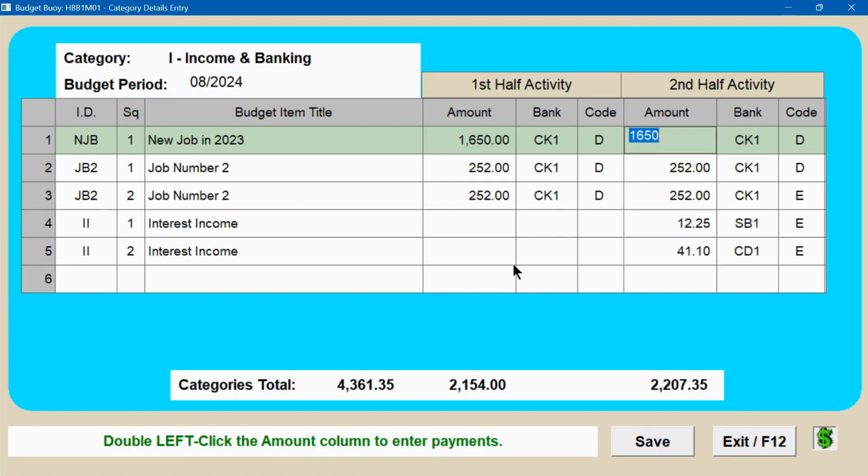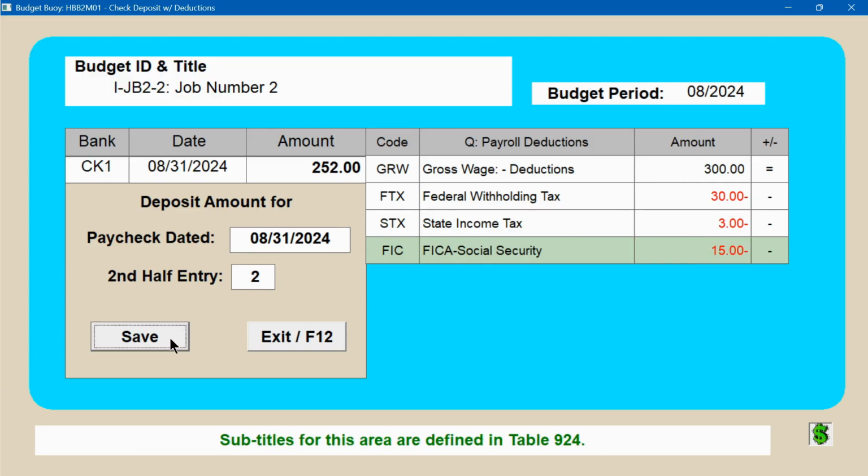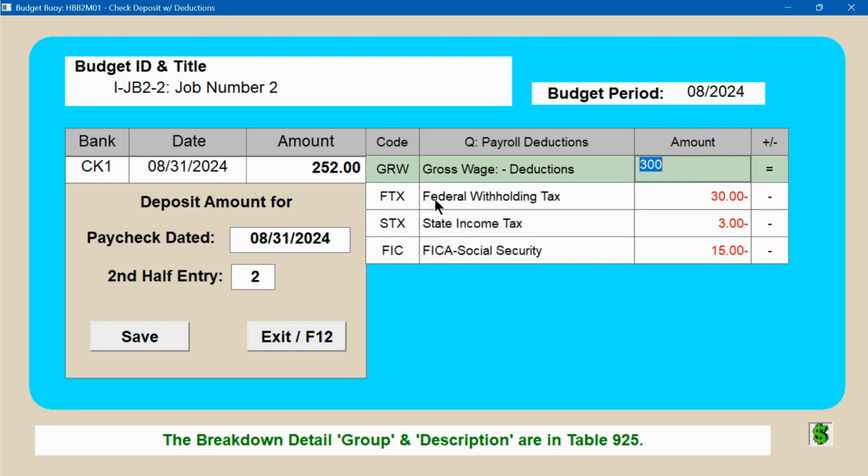Entering take-home pay is easiest, and the deductions method can be incorporated when or if your employment situation changes and you want to see more details. Payroll deductions can be tracked, but unlike expense breakdowns, income deductions cannot be noted. That is, all deductions have to be entered. You could enter the gross wage and have a single entry for all deductions, resulting in the net deposit.